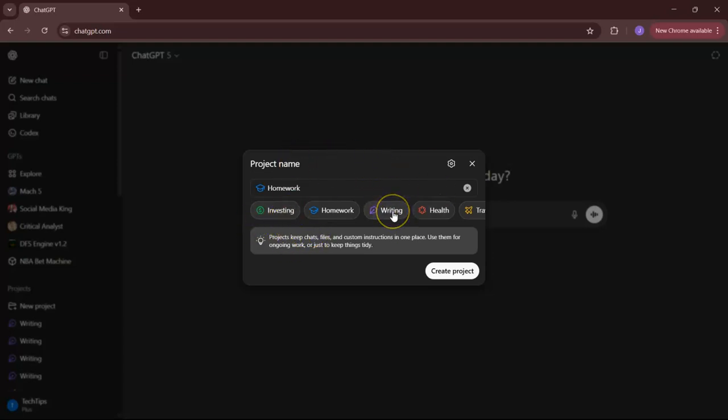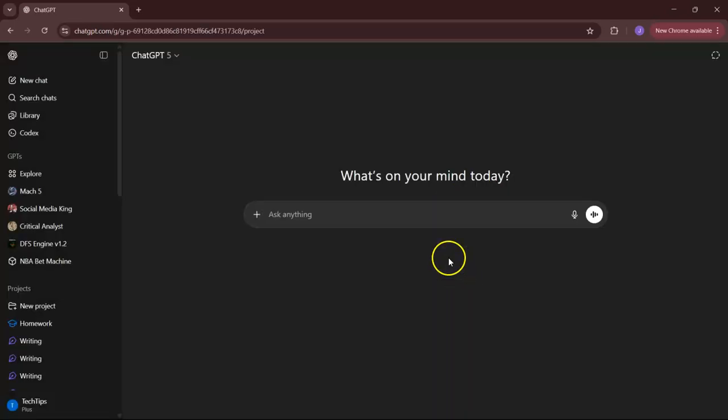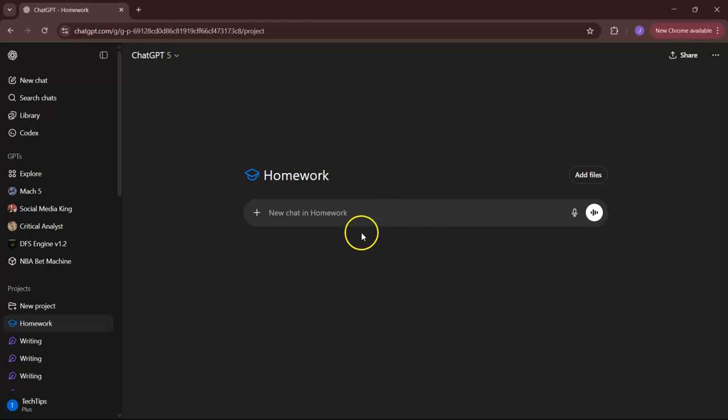That way, you can learn your language and you don't have to worry about it integrating other information of things that you are doing in other chats. So you can go ahead after doing that and click Create Project. Now once you're here, you're going to want to prompt it to understand what it is exactly that you're doing. If you have any documents for the language you're trying to learn, you can simply go ahead and upload them here. Once again, because of what we toggled earlier, it'll stay confined to this space, which is perfect for learning a new language. It's almost like your own little classroom, your own little folder in the project section, confined to exactly the language that you're learning.